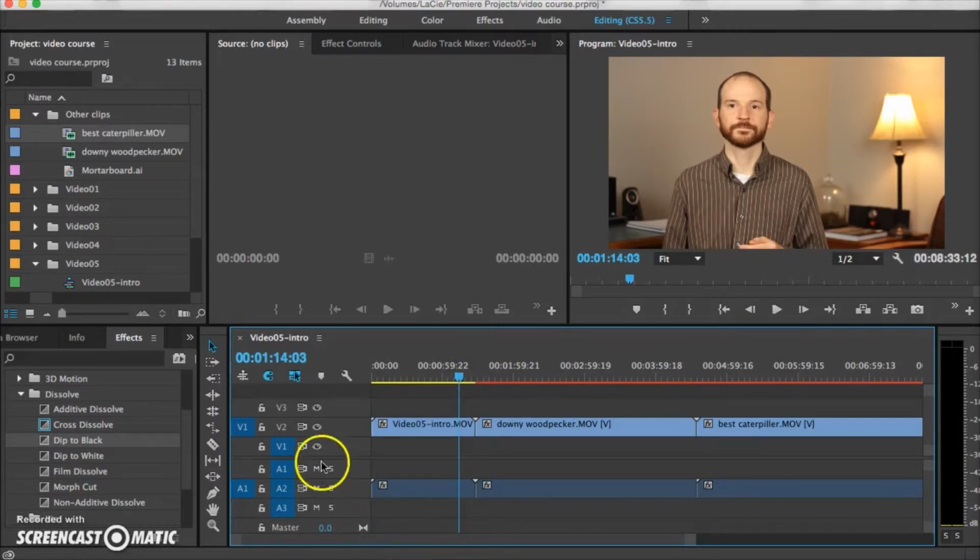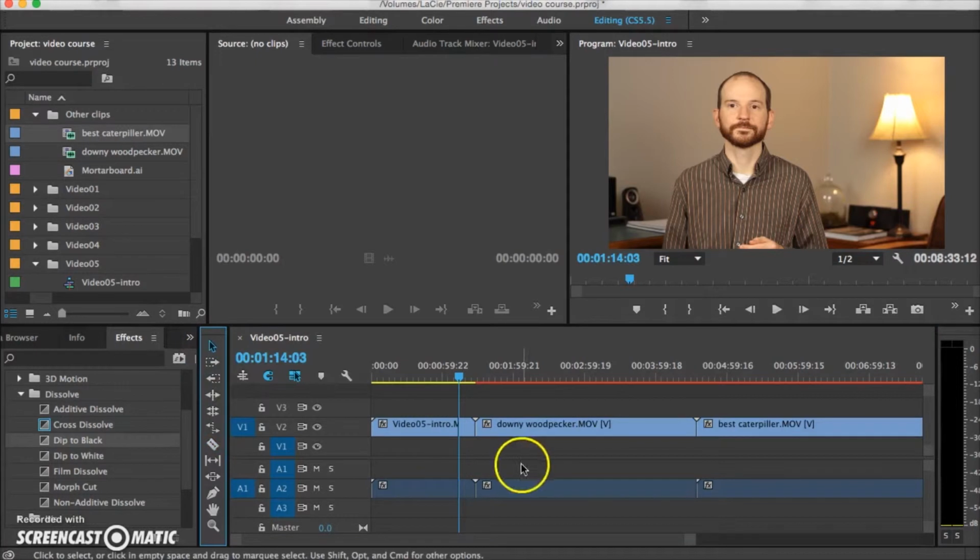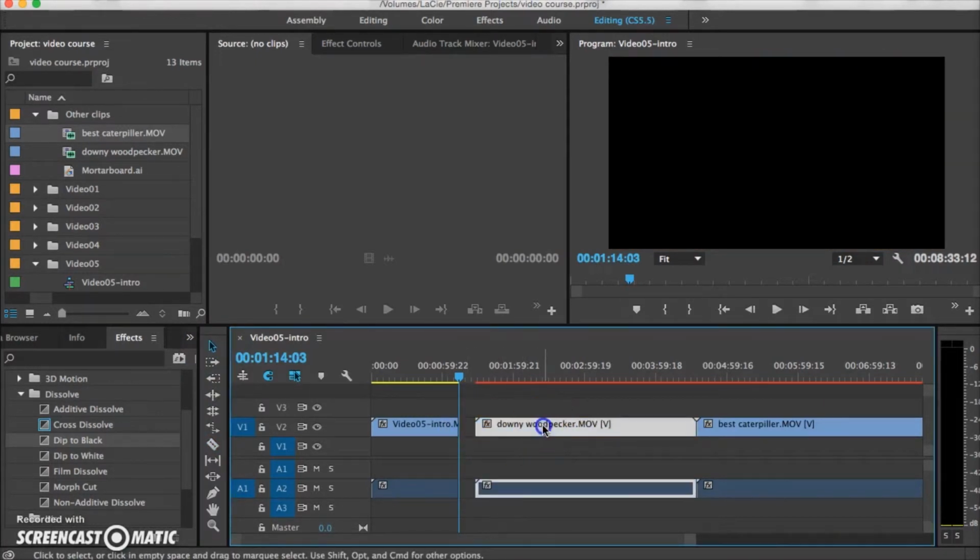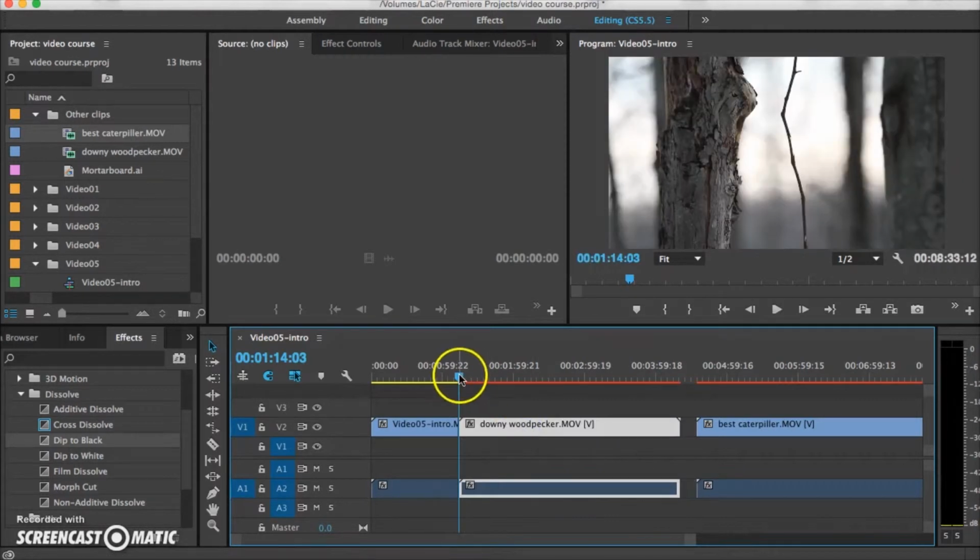So every editing program is going to have a way to cut off the end of the clip. In this particular case, there's a little razor blade tool here, and I can go over here, click it. It cuts the clip into 2 pieces. Then I can select this piece and just hit delete, and it's gone. And I can slide this clip down.